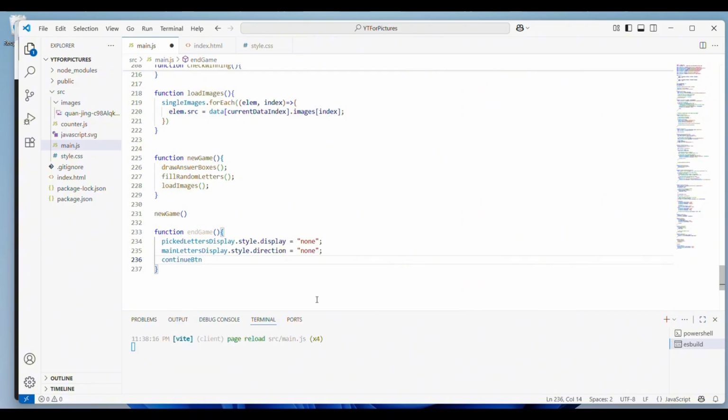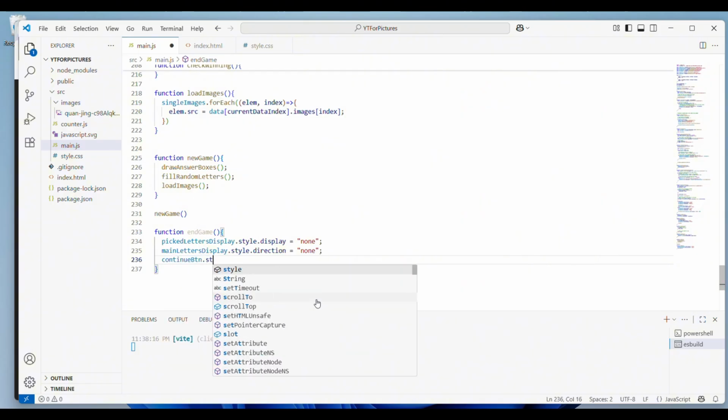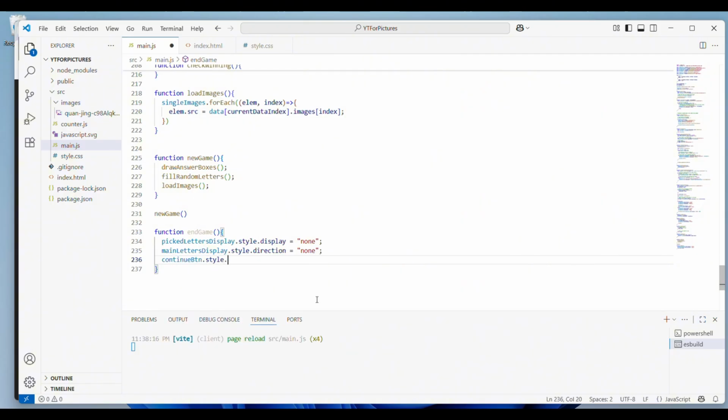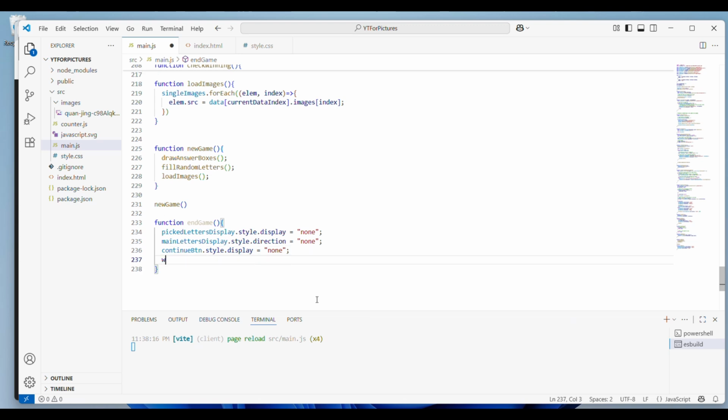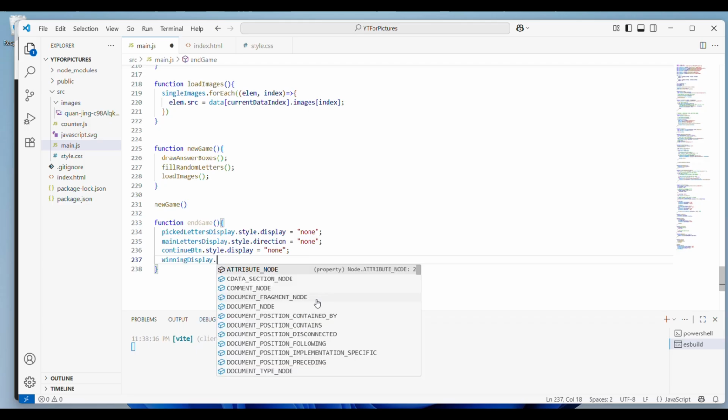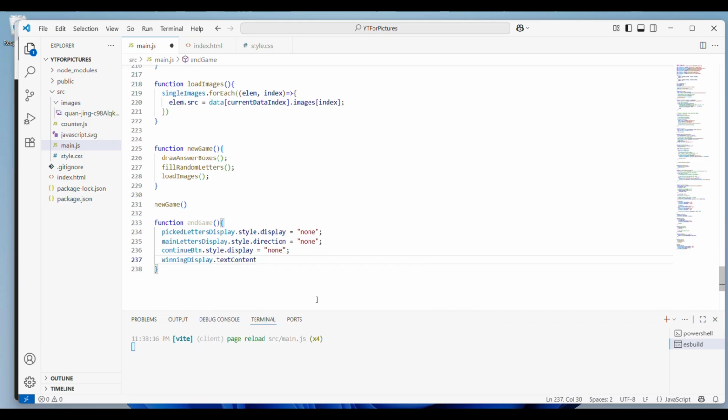Then the continue button dot style dot display equal to none. And then the winning display dot text content, I want it to say congratulations, you won.